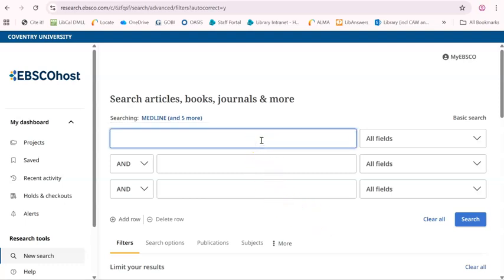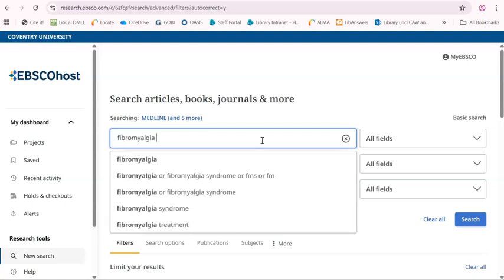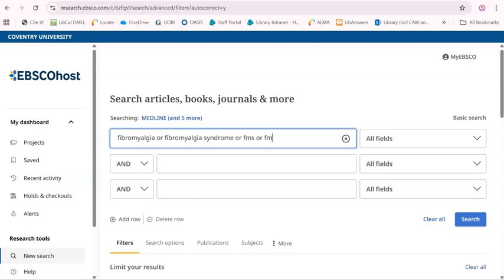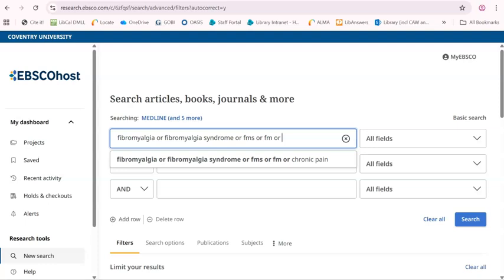So to begin with, I'm going to search for fibromyalgia. And automatically you see a row of synonyms that are presented. So I'm just going to select this top one here. If you can think of any other synonyms, so any other alternative words for this particular concept, do also include this in. Just type in OR and then add in your other terms, because this is how we perform more rigorous and robust research and make sure that we're doing a much more comprehensive and broader search to begin with.